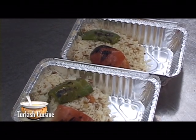Six years ago when I came to New York, there were just a couple of Turkish restaurants over here. So people were just getting what you served. Because there were few Turkish restaurants, they weren't sure what Turkish food really is. But now, in 6 years, everything has changed. Now there are tens of Turkish restaurants, and people actually know what they're getting.